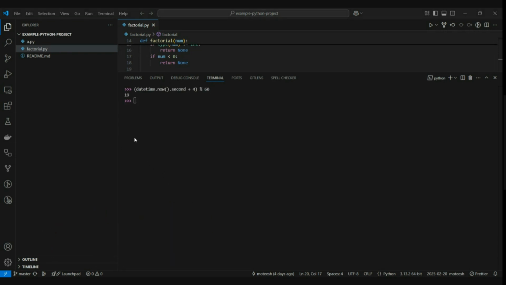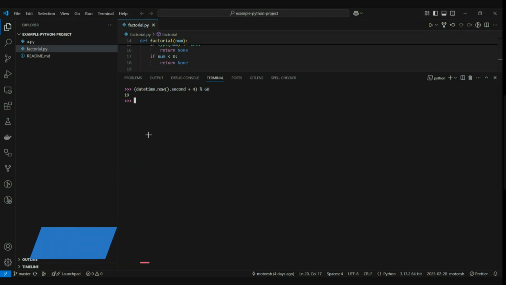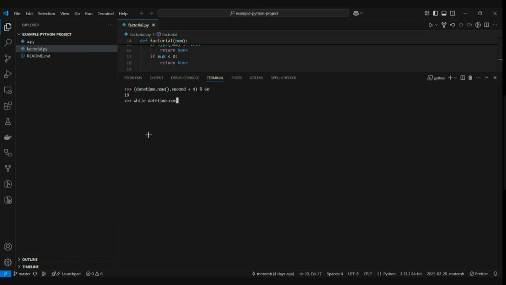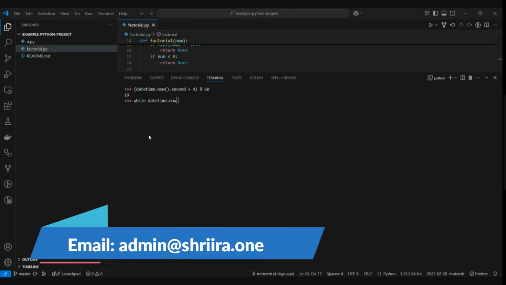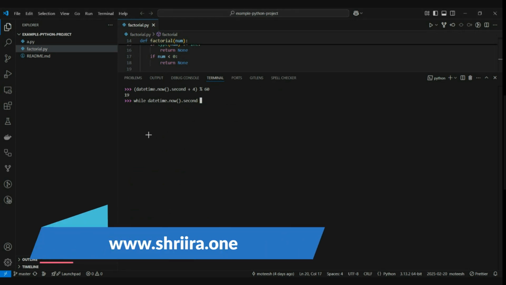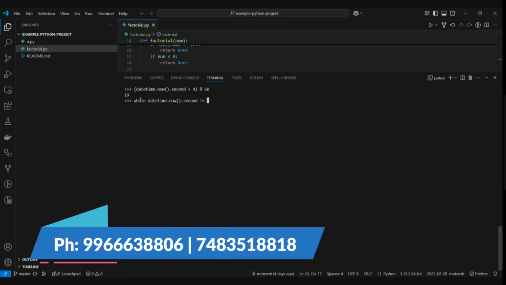Let's use this in a while loop. For now, I'll create a while loop that will wait for 4 seconds before coming out of the loop. So let's write a while loop now. Datetime now, seconds, not equal to the seconds.